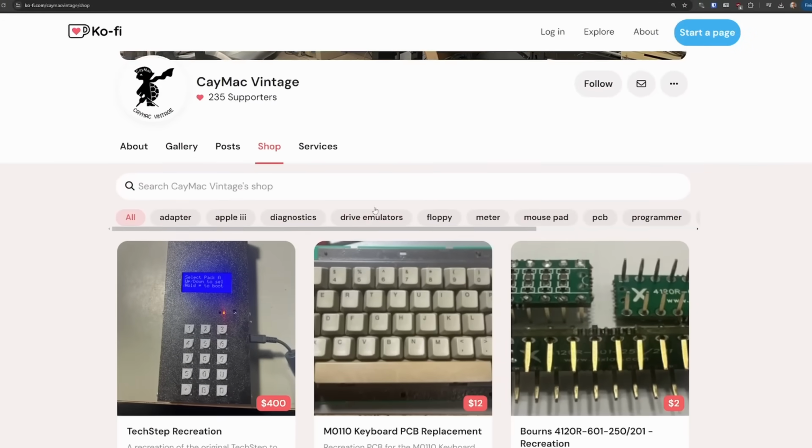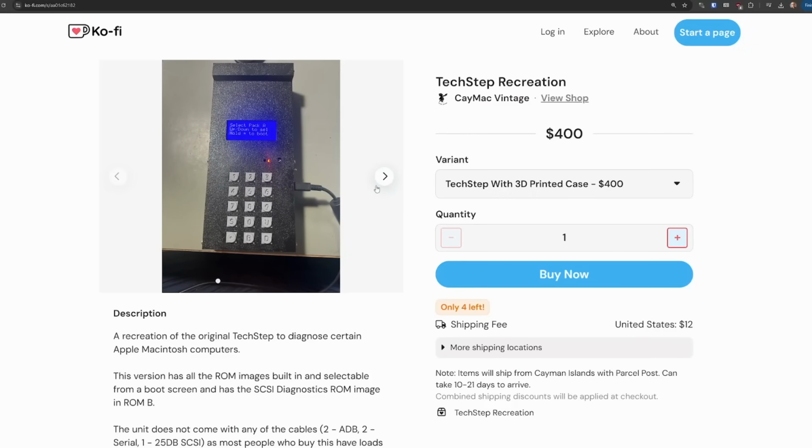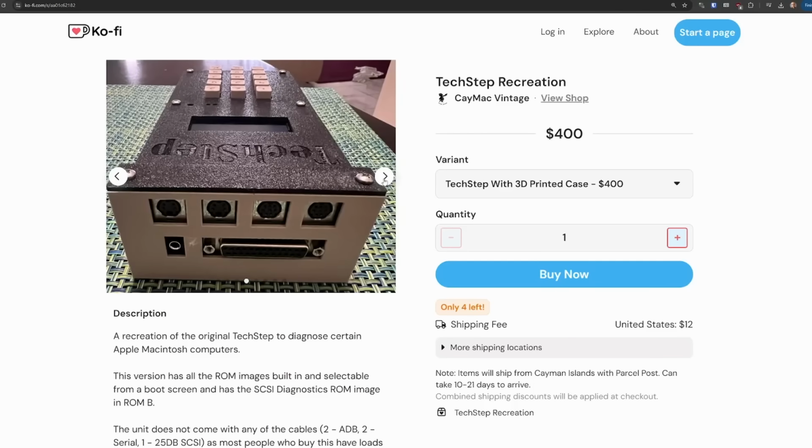Now, it turns out that the community has gotten together and replicated the TechStep. So I don't know if it's like a full reverse engineering, but at least they've reversed the PALs and whatever custom chips are in there and recreated the TechStep. And so there are new versions available, including from KMag Vintage, who ironically were the folks that gave me that adapter board for the SE30, which I was testing in the second channel video. They sell that TechStep.